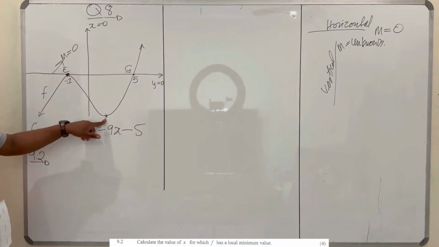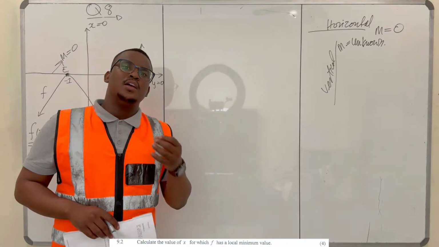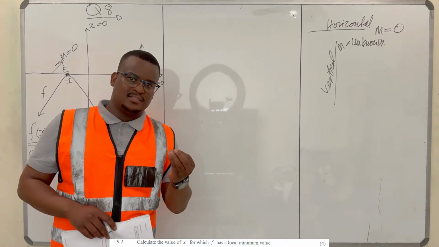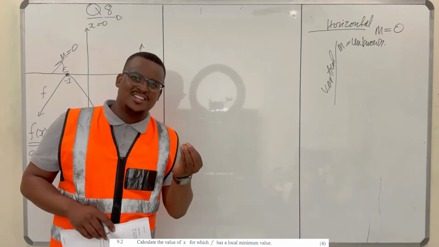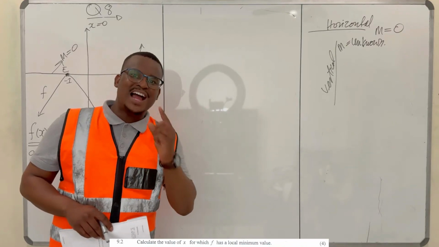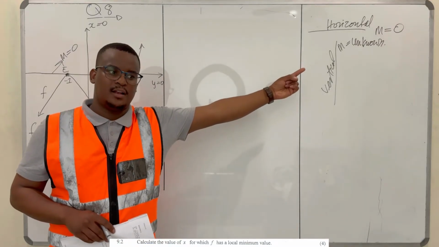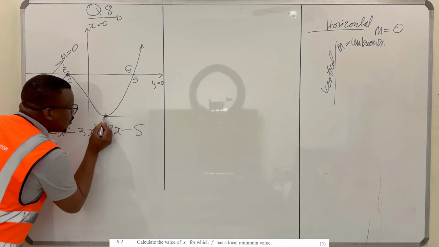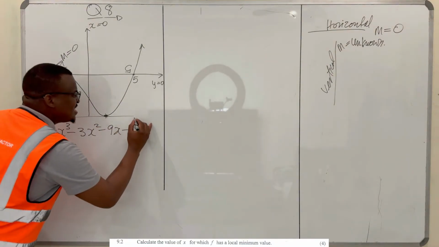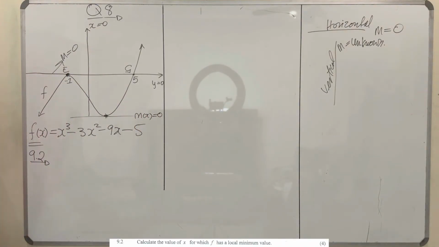Let's suppose that you want to draw a tangent here. If you draw a tangent at a turning point of any function, the tangent will be horizontal, which means the tangent will have a gradient of 0. The tangent at a turning point of a function has a gradient of 0, because it will be horizontal. So, let's say we try to draw a tangent here. A tangent will be horizontal at this point, which means this tangent of ours has a gradient of what? Of 0. You should keep that in mind.